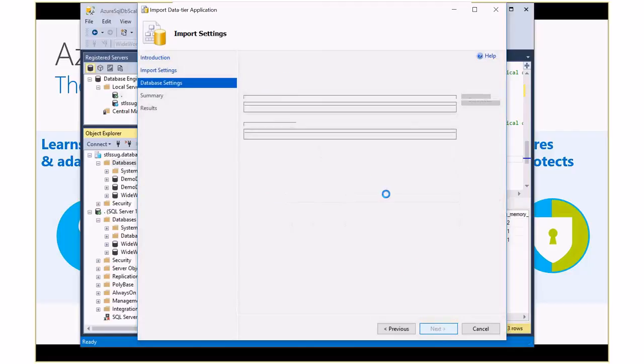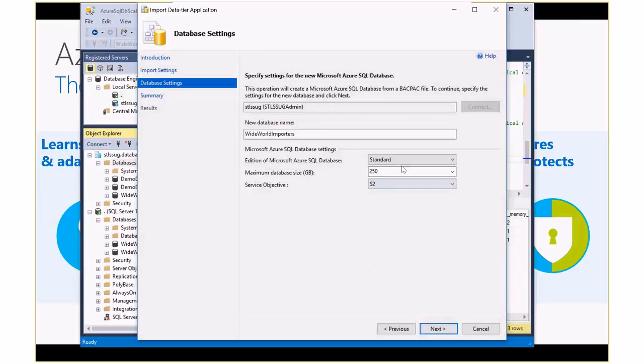And then again, you just click through that, and it just goes through there, and you can select the size of your server as you would expect to do when creating a new database. Of course, I can't use an existing name, so.